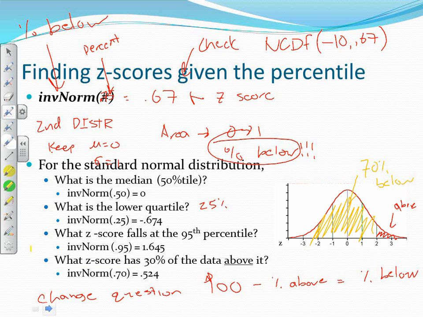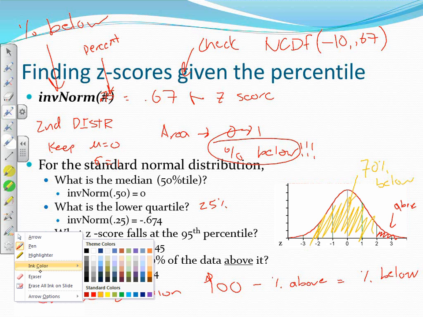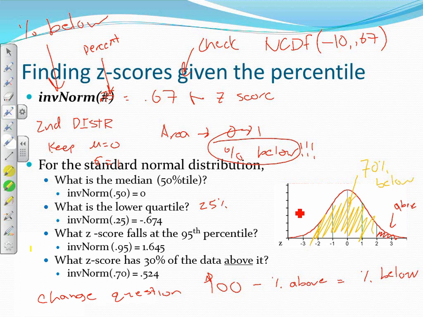Now, it's very important you get this decimal, 0.524, and we got this decimal, 0.674. These are not percentages. Those are z-scores. Those are distances away from the mean in terms of standard deviation, okay? Distances in terms of standard deviation. So if I had 0.524, it turns out that would be 70%. So I was a little bit off in my picture. I should have been right here, and this would be 70%.